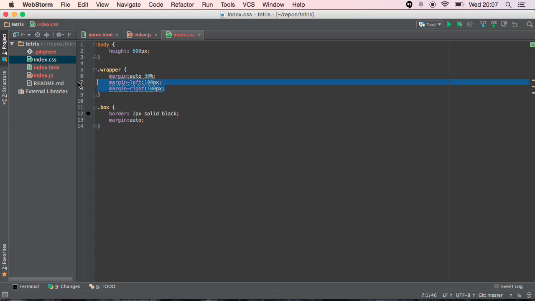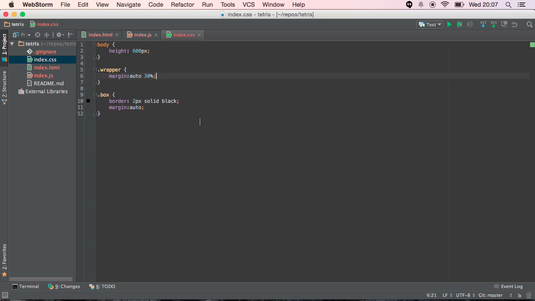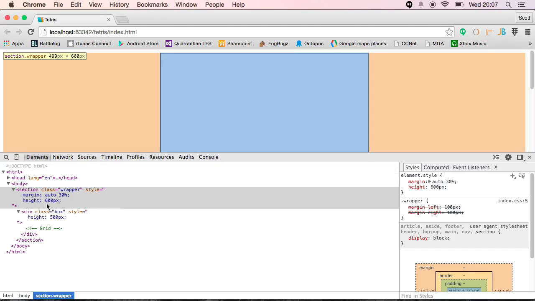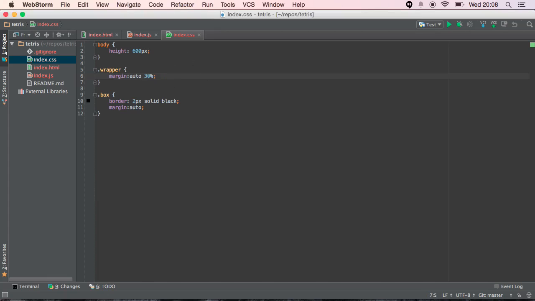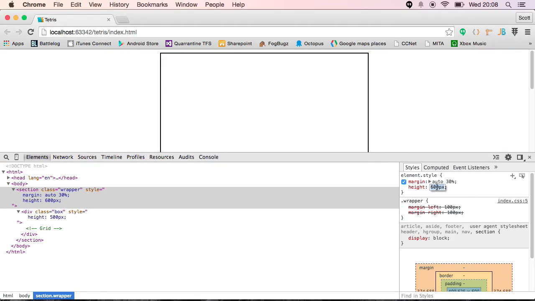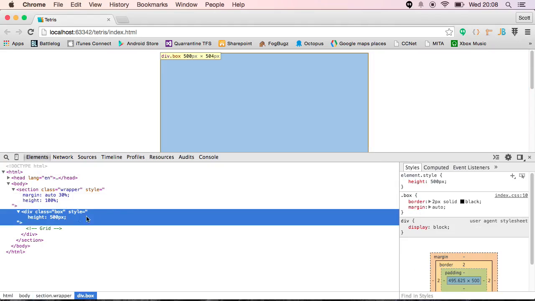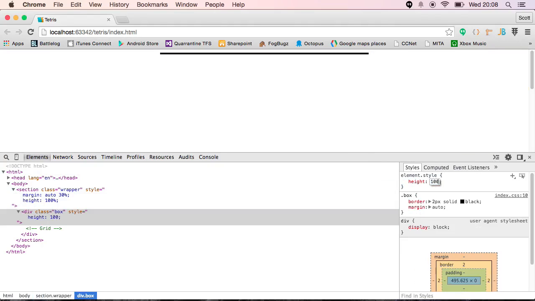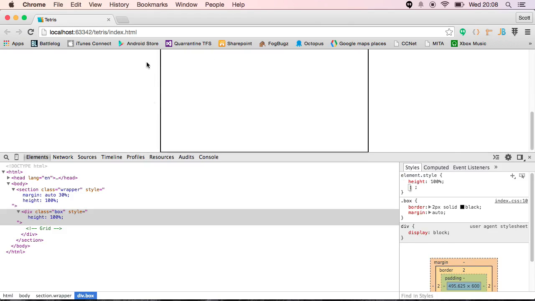And then we can get rid of those because they didn't seem to work for whatever reason. Right, and then height, oh, they got overwritten. The height, 600 pixels. Actually, let me try flipping this to 100% because that still seemed to work. Okay, can we do the same here? 100%. Aha! Okay, so now basically it's controlled by the height of the body now. So that's a little better.